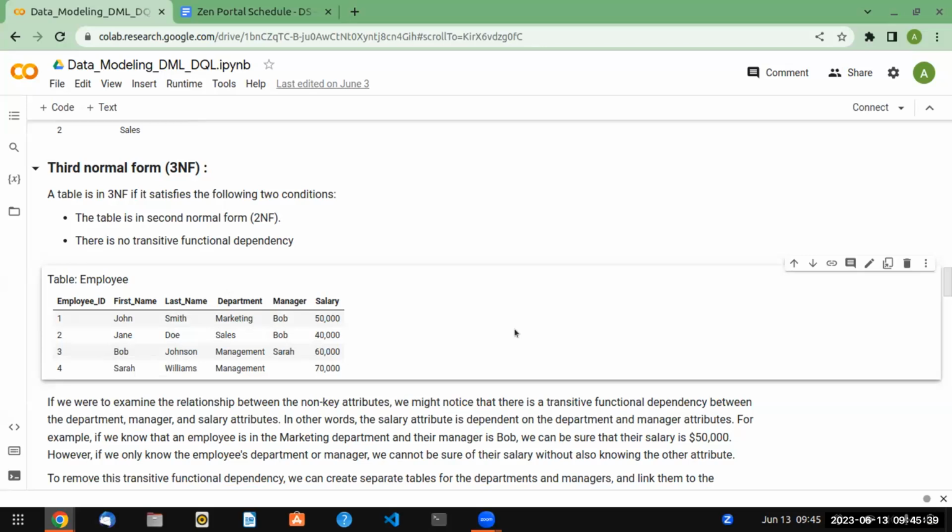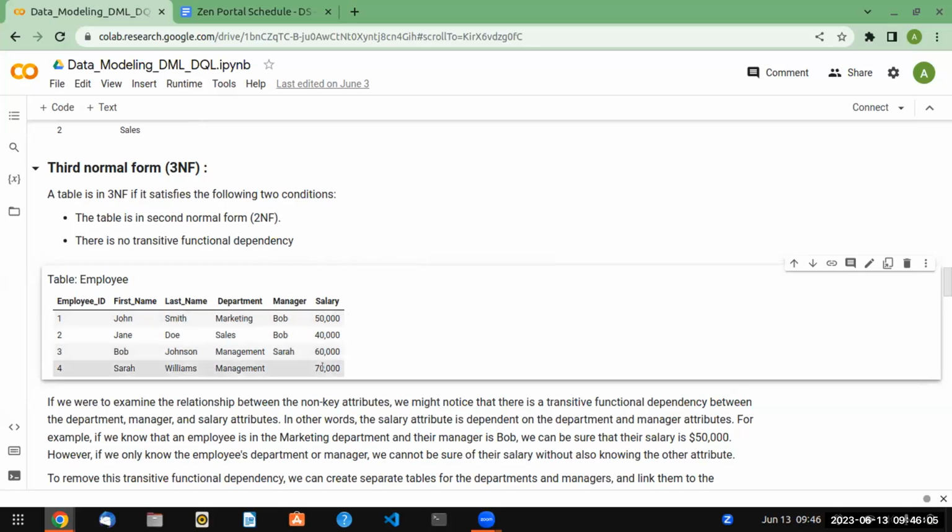Try to think, okay? If we know the department name is marketing and the manager is Bob, because Bob is a manager for multiple departments, for sales also Bob is the manager. But when Bob is the manager and the department is marketing, $50,000 is the salary that I can say.